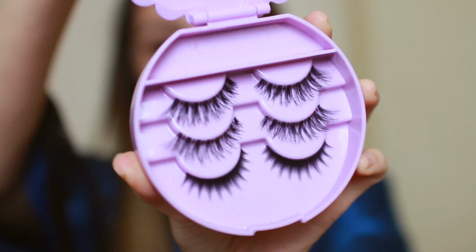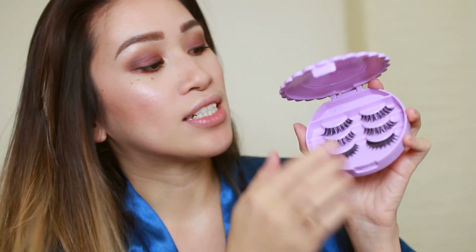This is adorable. For this look, I'm gonna use my Ardell Demi Wispies. My dumbass just let them fly away. Where did they go? I bet it's in my hair. It's not on me. I will laugh super hard if I find this in my hair later, seriously. No, that wasn't it. Found them. And I'm just gonna hold on to this better this time around. Okay, it's on my eye. Thank God. I was not gonna stop searching for these lashes until I found them.